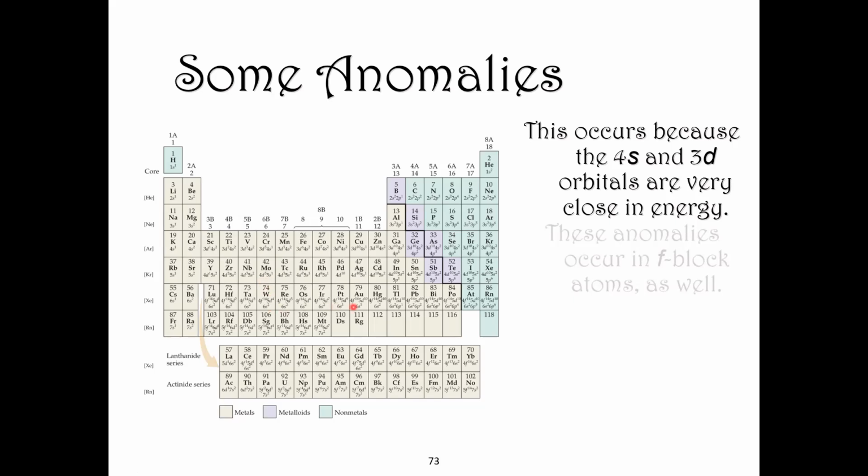But then with the final two rows, you don't see it all the time. You can still see it with gold. So 6s1, because then we can have the f and the d block filled in. But if you go under molybdenum for tungsten, we've got 5d4. So the s electron, or both s electrons, still stay there. So in the 6th and the 7th row, it's not exactly the same, but we can still see some of those anomalies. And we would see similar things in the f block as well.